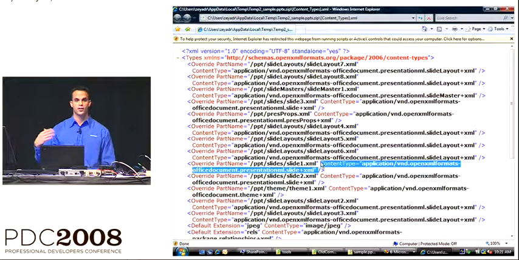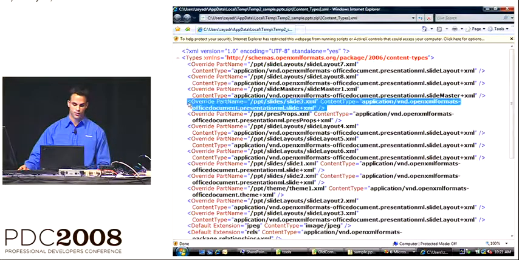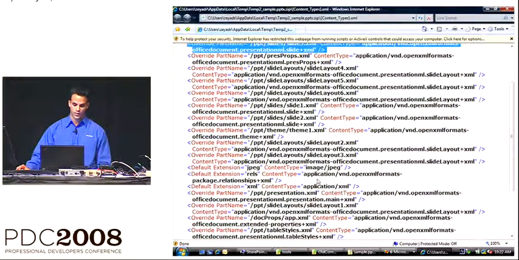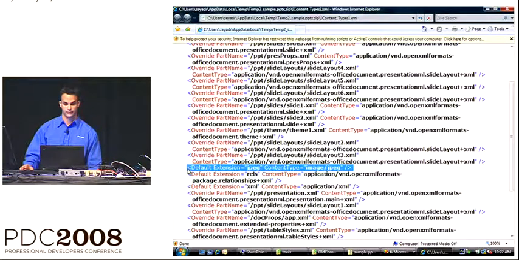And the content type here tells you what type of part it is. And in this case, it's just a slide part. So in this case, we have 3 slides. Here are 2 of them. Here's the third one. And then also, if you remember on the second slide, we had an image. And the image is called out as a separate part as well. And in this case, I have a JPEG part.